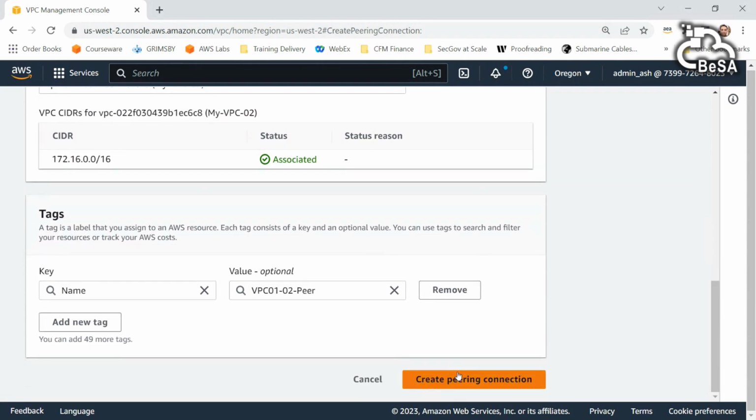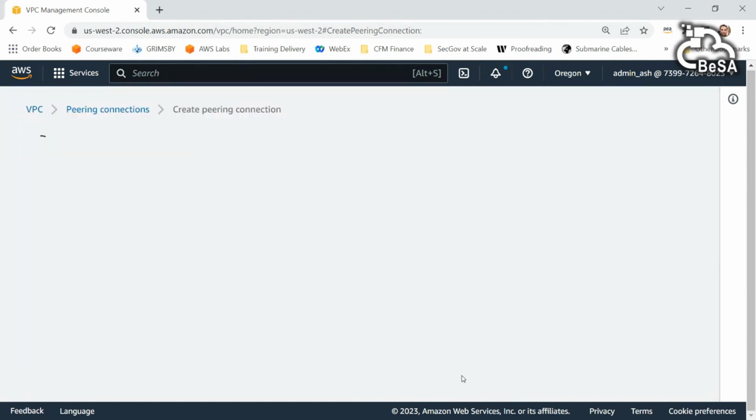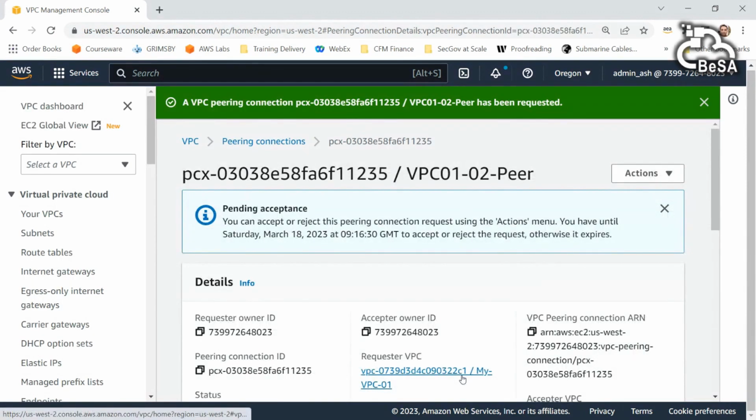So that's what we are trying to do here. We have just created a VPC peering connection, but consider that this is a physical connection as of now. And if you look at it, it says pending acceptance. So I initiated a peer, and then someone at the other end of the peer has to accept it. You can't just randomly go and connect to anyone. You have to get their acceptance, and only then would your communication be allowed.